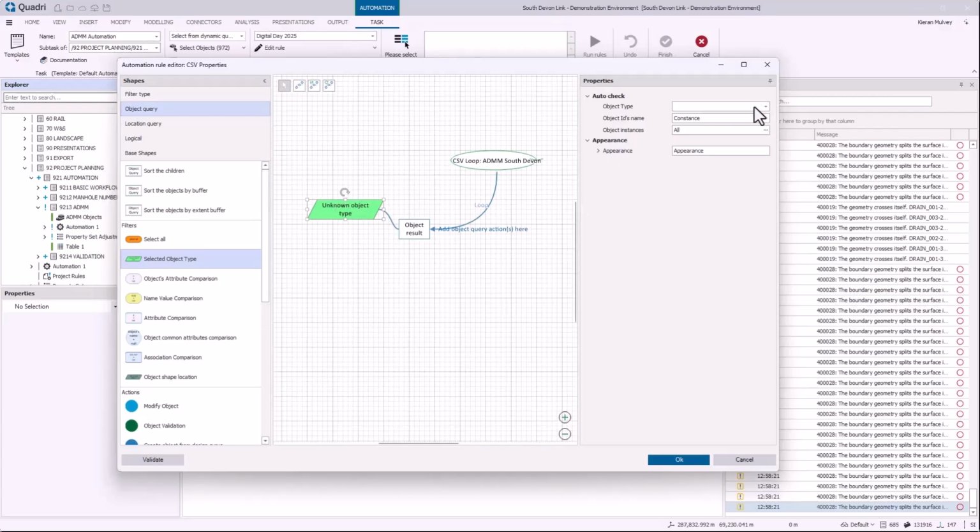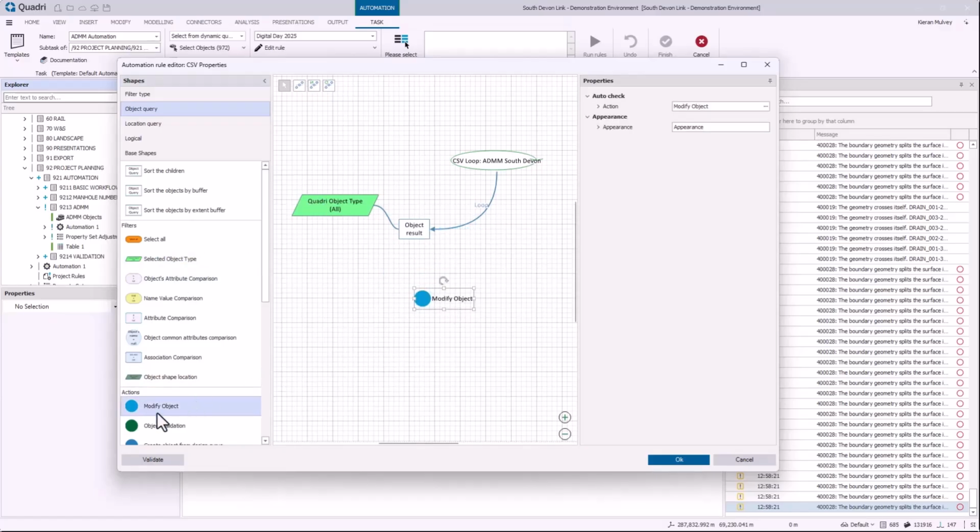So in here, I'll change my object ID's name. So if I deselect and select it again, object ID's name to Quadri object type. That is the column name that was in my CSV. So it's connected to this CSV. So it'll now query each object type row by row.